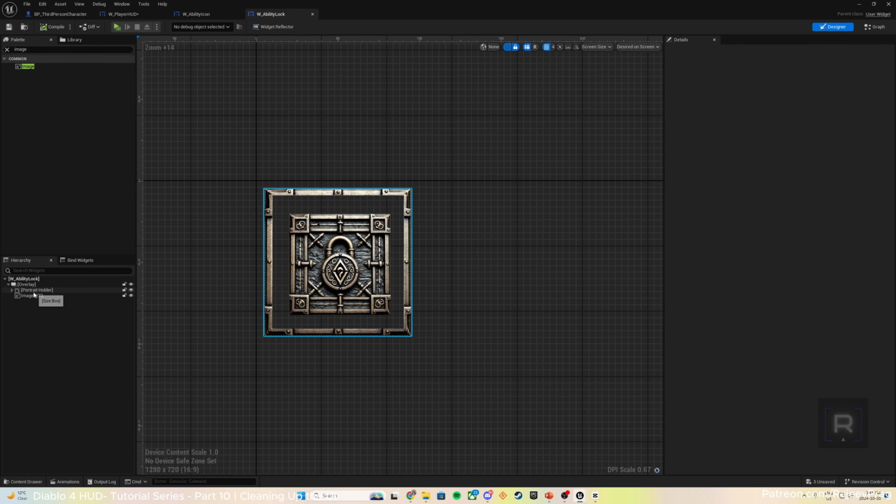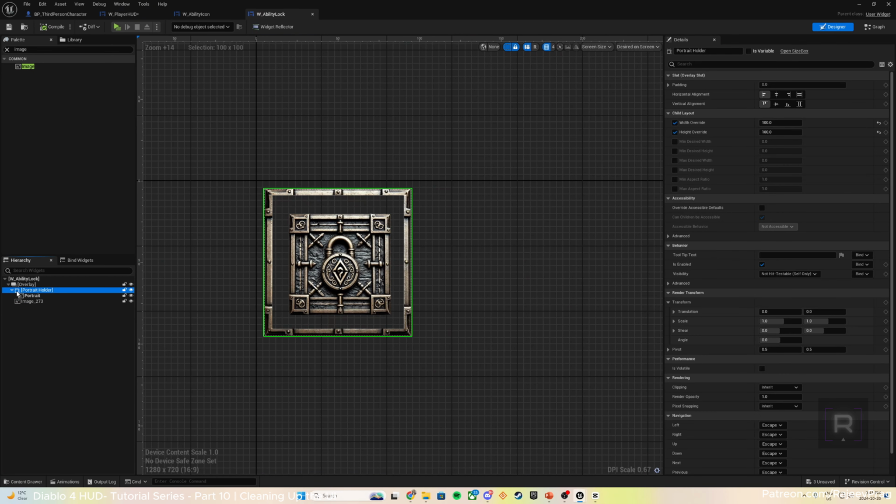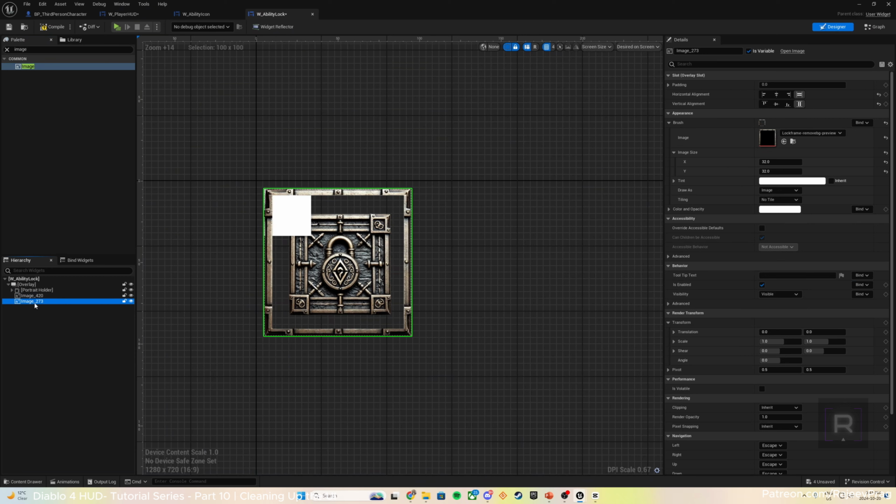Compile and save. And now the portrait holder, I'm just going to create another image and put it on the overlay again. And this time I'm going to put this underneath. Let's rename this. This would be our frame. And this would be our background.